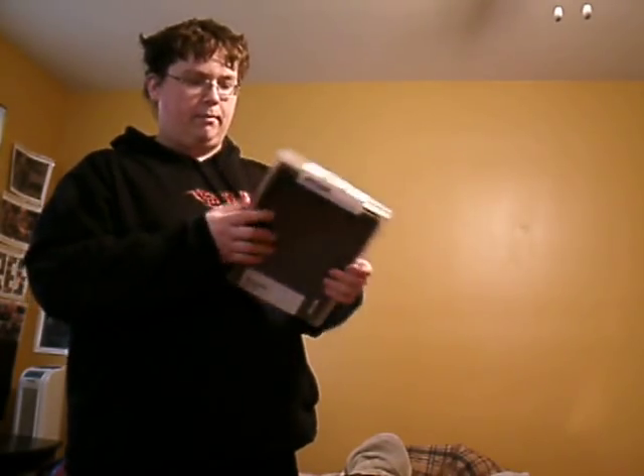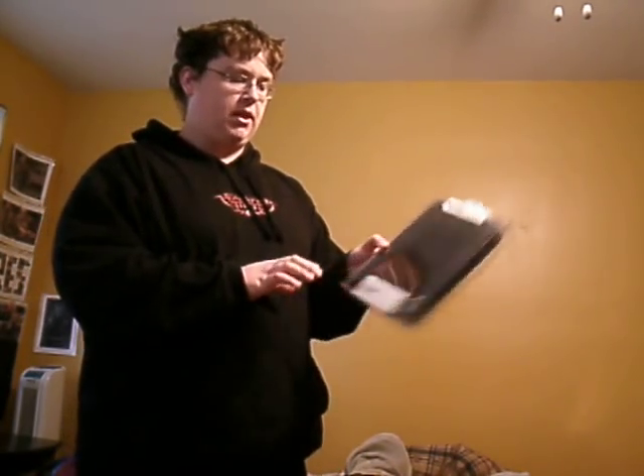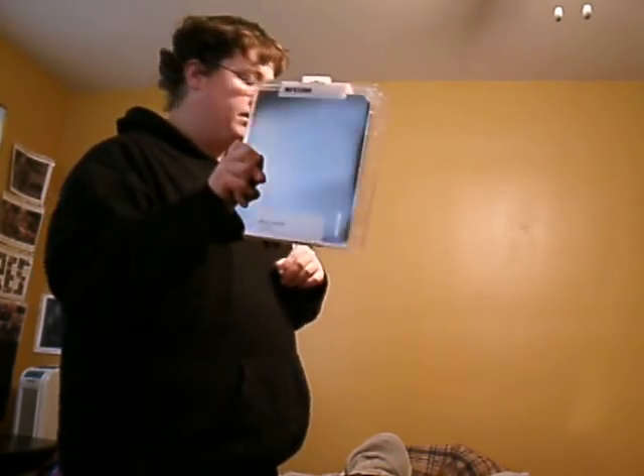Also included with the iPad I got was the Apple iPad case. I should have a review on this coming up soon, as well as the other case, which is the Incase book jacket. I guess my mom knows me — I'm really fickle about my cases and I'm constantly changing them — so she actually bought me two cases. This is more of a book jacket, and you'll also see a review on this as well.